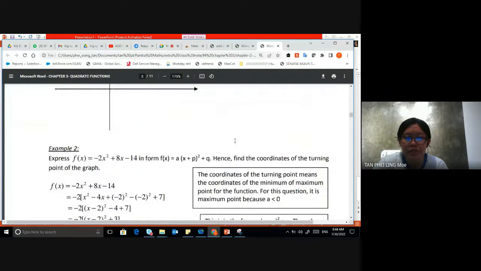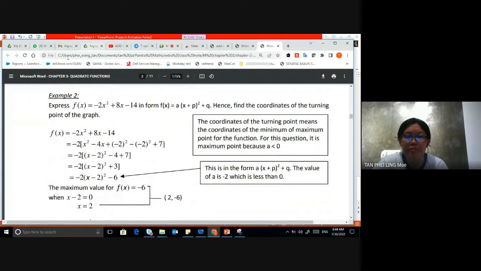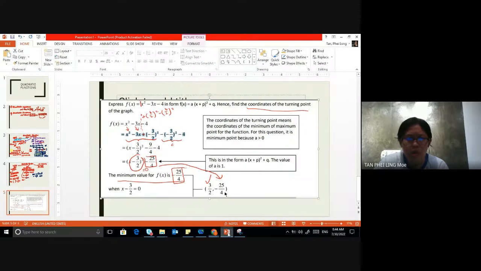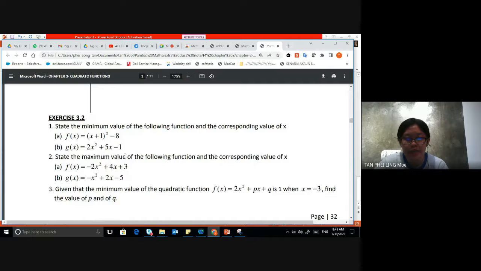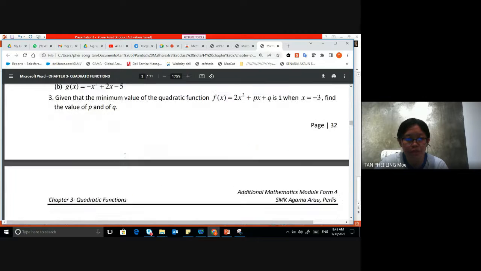So the next example is just another type. But now because they make it become negative 2, you just have to do it very slowly by factorizing out the negative 2. I think this one you all can see it yourself, right? Because once you factorize out negative 2, then remember the x squared and the 4x one side, and then in the middle, you will put in your plus b over 2 and minus b over 2 here. So the first 3 terms become the big bracket. Then you do it from there. Okay, let's do this together.